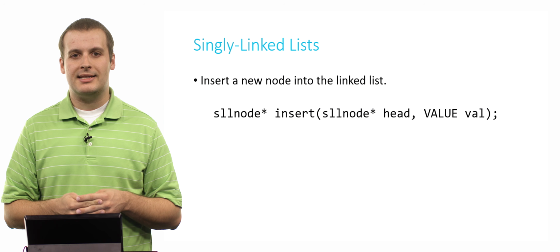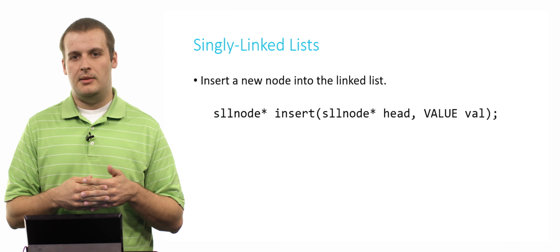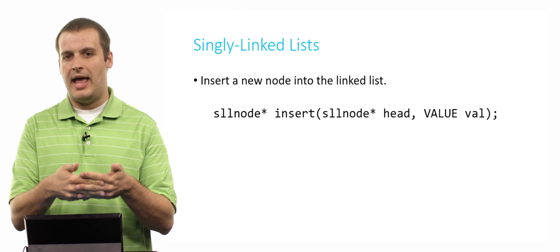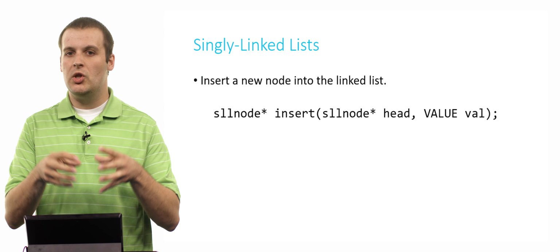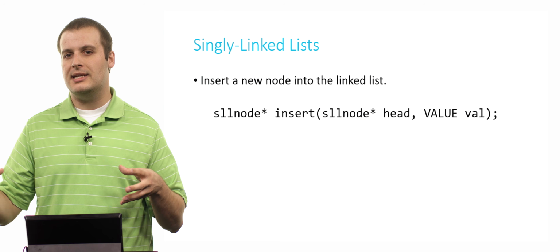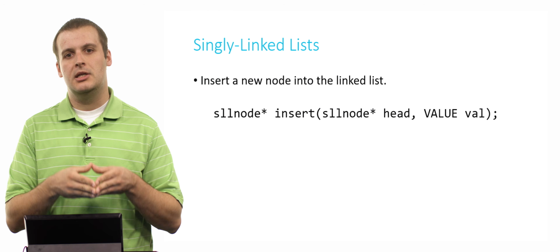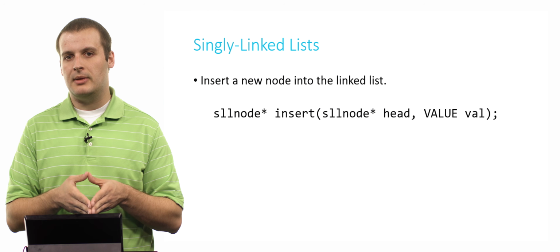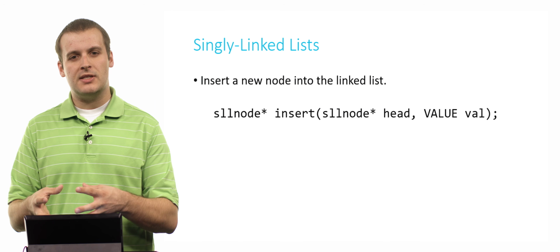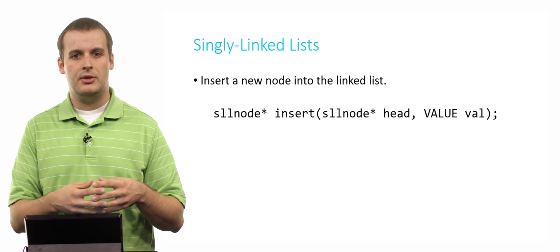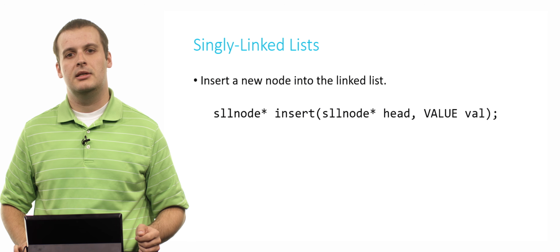So in this case, we're going to pass in 2 arguments. The pointer to the head of that linked list that we want to add to. Again, that's why it's so important that we always keep track of it, because it's the only way we really have to refer to the whole list, just by a pointer to the first element. So we want to pass in a pointer to that first element and whatever value we want to add to the list. And eventually this function is going to return a pointer to the new head of the linked list.